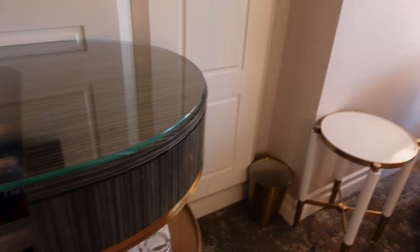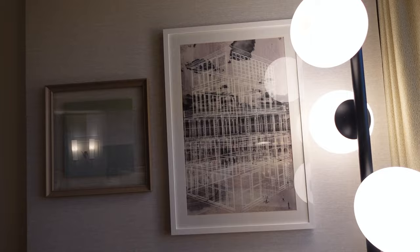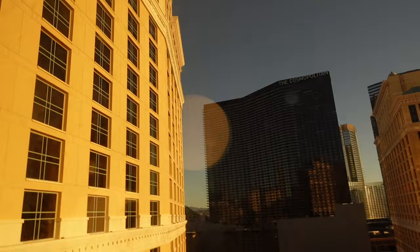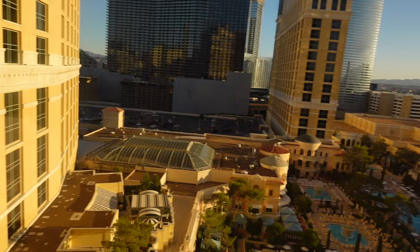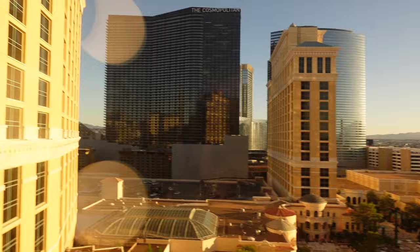So you've got a little table, a bin, another little table, a chair - all the usual things, but it is really nice and really roomy. And here is the view from our hotel window. You can see the Bellagio sign, the Cosmopolitan just there, the other side of the Bellagio. This is actually the pool area down below - you can see the pools, which is really cool. I think they're open until six daily. And then you can just see a bit more of Las Vegas there. Really good view.